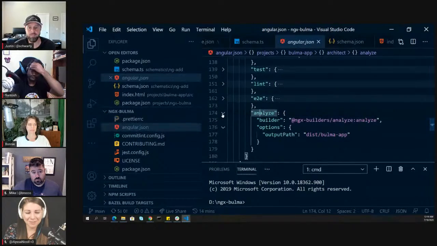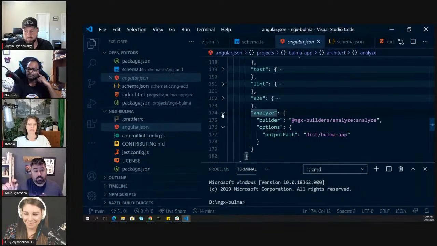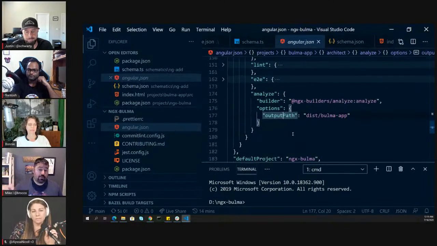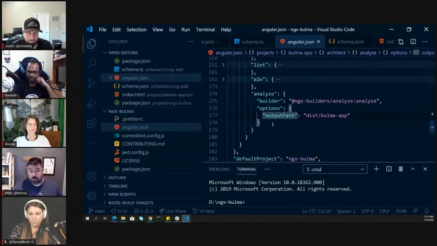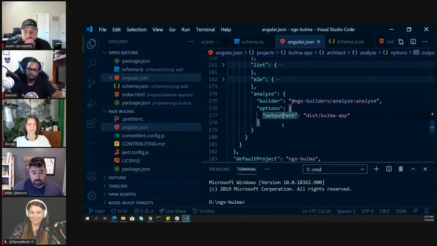Yeah, really powerful. And also the idea of what comes from the built-in commands like build, that you can specify default options within here, and then even further override those through custom targets like the production target. Yep. So if you're running things in a CI environment, like Justin mentioned, you can provide those options in the Angular JSON so that they're consistent and your commands don't become really long with a lot of different options. Set them in the Angular JSON and potentially override them for a given configuration. Yes. Yep.